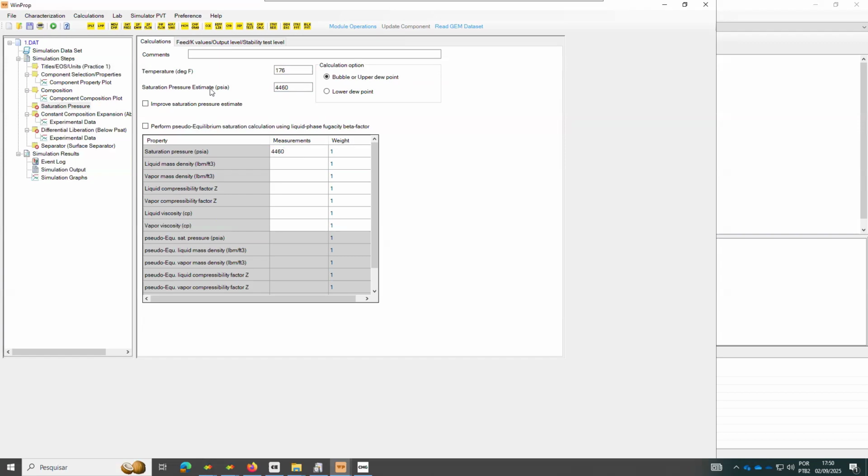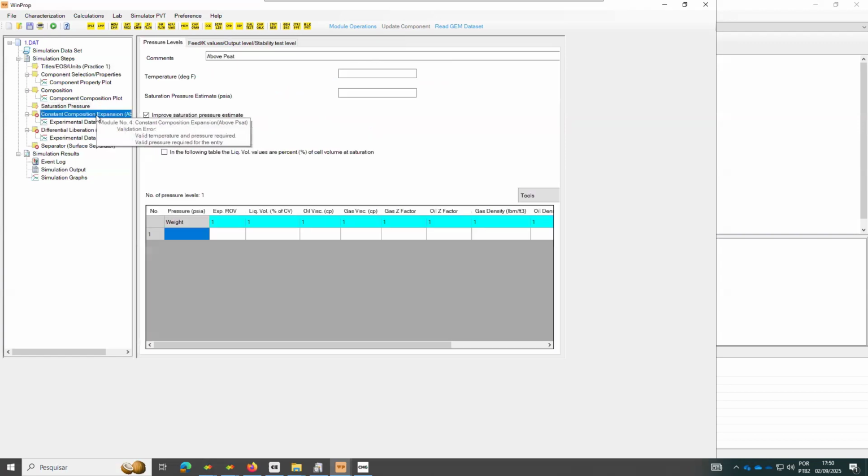It's just it. So let's go to the second tab. You need to input again the temperature. In this case, the experiment was carried out at the same temperature, so just repeat the same value. In the case of doing the experiment at another pressure, probably the saturation pressure would change.